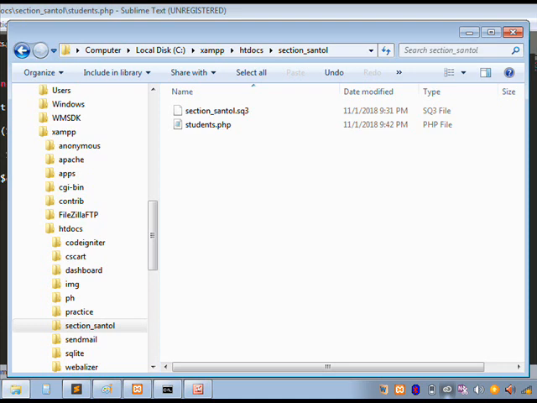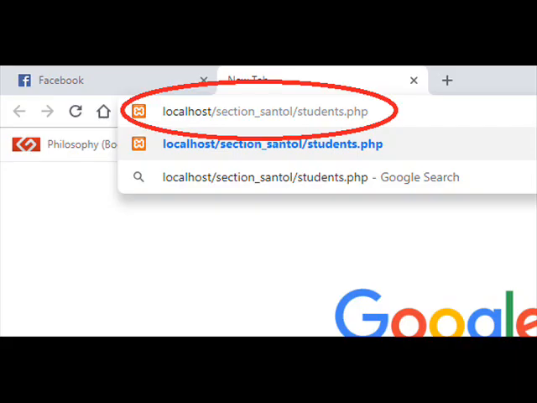Okay, next, open your browser. If you have Chrome or if you have Mozilla Firefox, you can use them, and then type in the path that you see in the search bar. So that is localhost slash section central slash students.php.